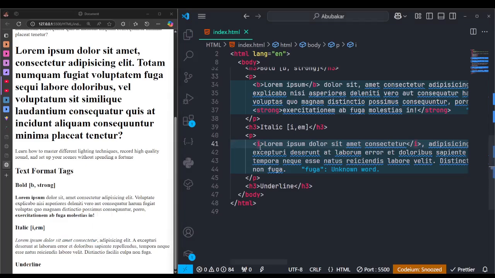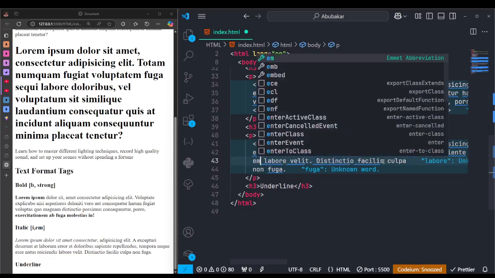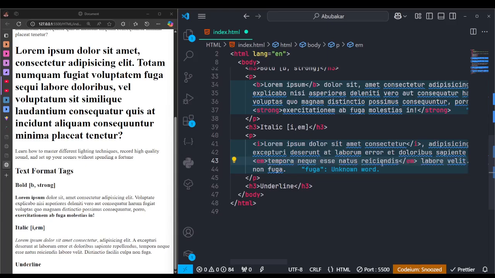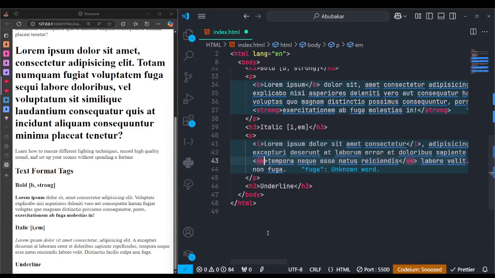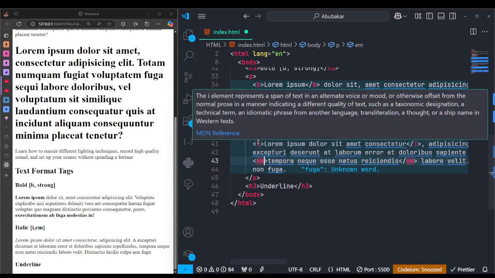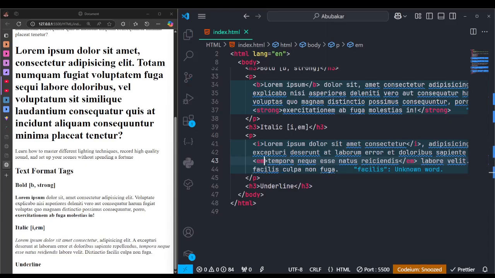So you can use this I or you can use the em tag. Both of them are going to do the same thing. The I is for italics, the em is for emphasis, which is the same thing as making your text italic. Once this is saved, as you can see, the text here too has been converted to italics. The only text you put in between the tags is the only one it's going to affect. It will not change anything outside of it.